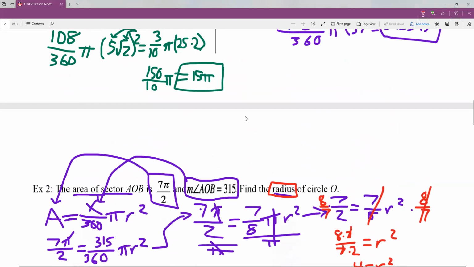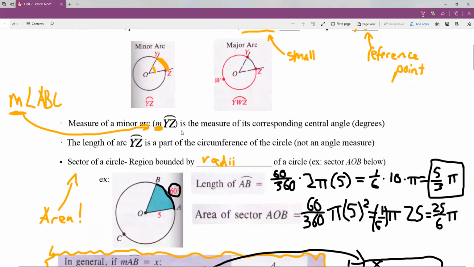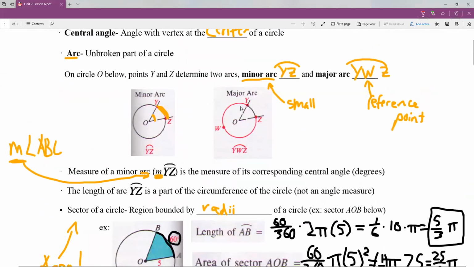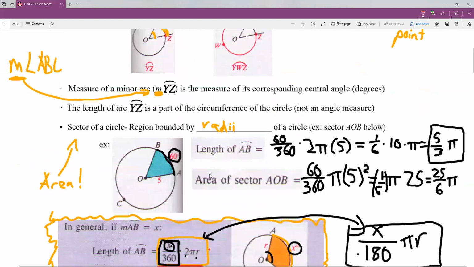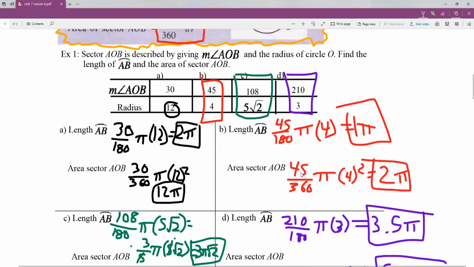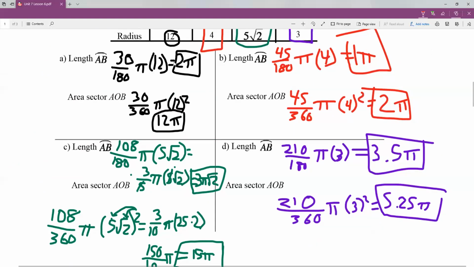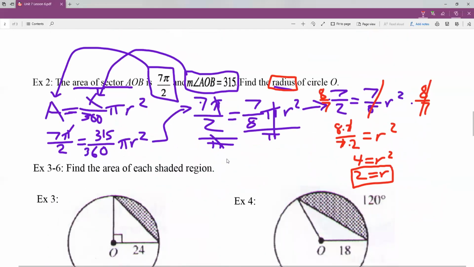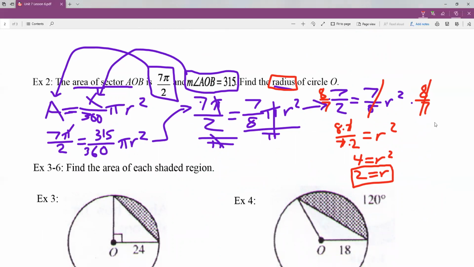All right, so that is the formula part of this lesson. Here we went over vocab, we went over the formula, and we did a lot of plugging and chugging. A lot of this stuff you just plug into the formula and then plug into your calculator and get the right answer. Here we had to do a little bit of algebra, which is great, and you guys are great at algebra, but we are going to end up with a lot of fractions, so make sure you are solid on your fraction work.